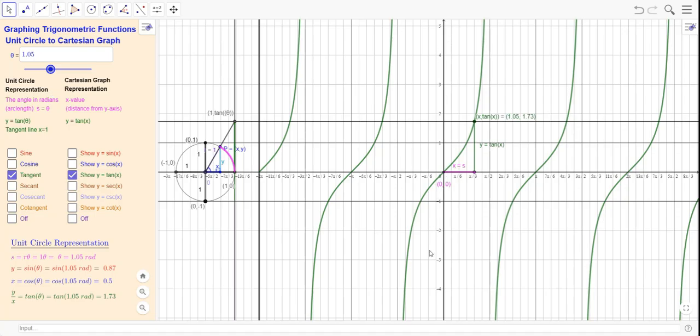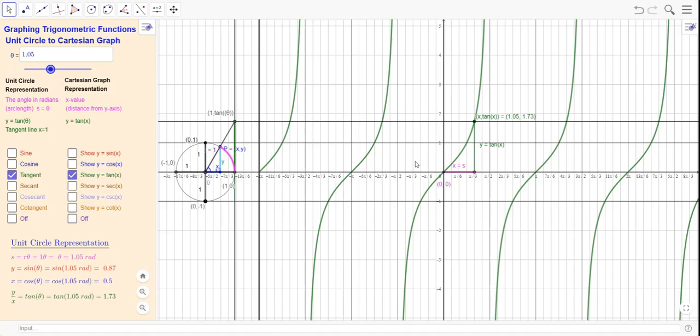In other words, this piece right here on the graph represents the first quadrant over here. This piece here represents the fourth quadrant over here. And if you shift that by pi, you get stuff in the second and third quadrants. Well, the second quadrant, which is here, is just repeats of what's in the fourth, and the fourth quadrant here is just repeating the stuff that's in the first quadrant. So you get a period of pi.